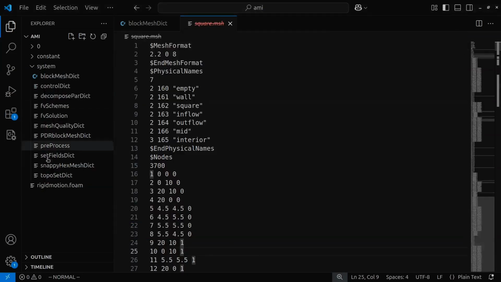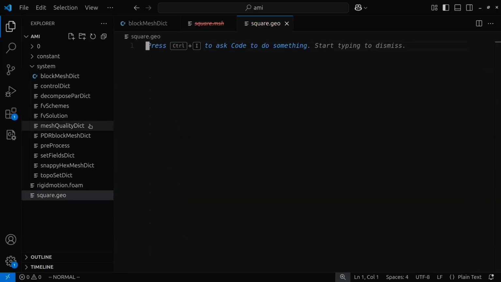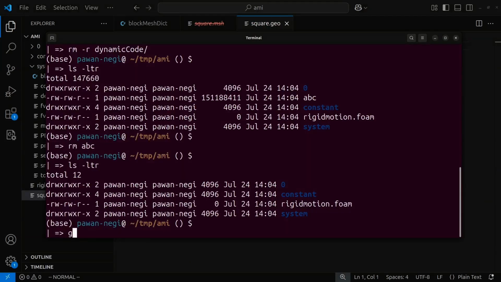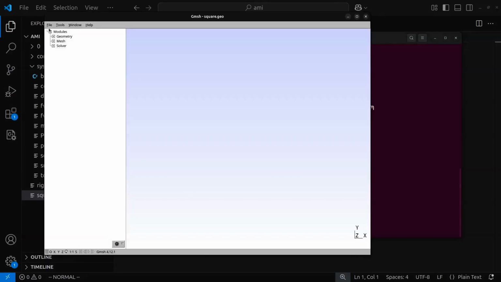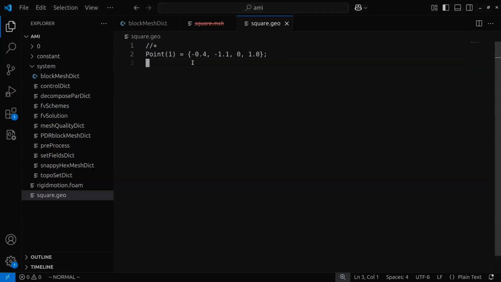Now I'll create one file which is the square.geo. This one I'll open in Gmsh, square.geo, and I can create one point here, and then I'll get the script that I'll edit. I'll need the mesh point, mesh size equal to 0.1, and all these I have to populate. I want the center at 0, 0, 0.